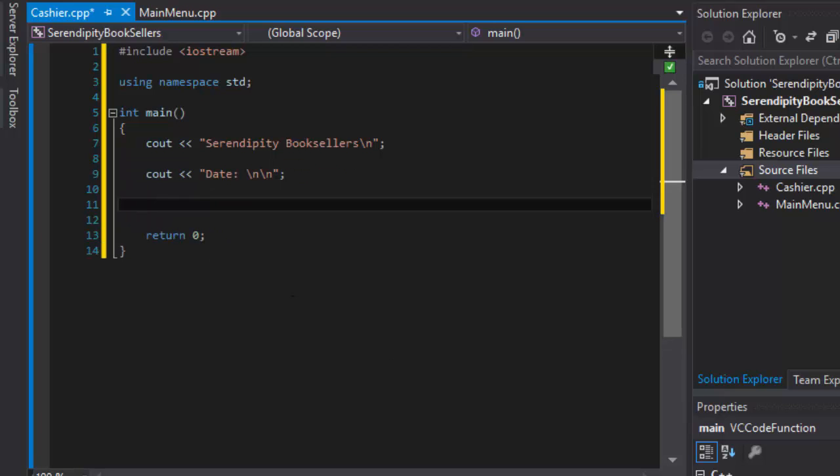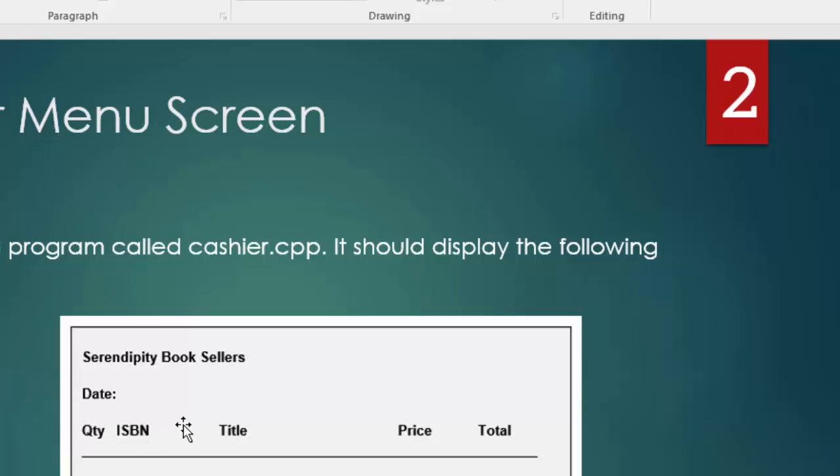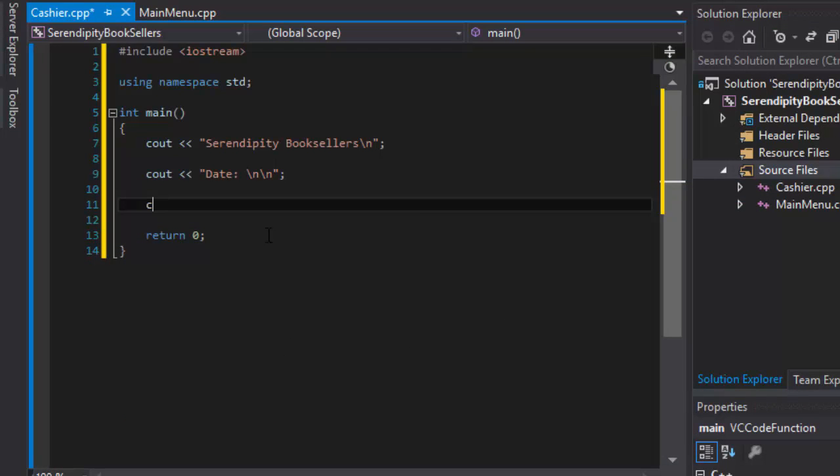After that, we are going to display the actual sales screen, which will have the quantity, ISBN, title, price, and total. So we will do a cout and do the headers first. So it's gonna be the quantity and a tab. After that, we will do ISBN. That's gonna be, let's do 2 tabs, because ISBN is longer. I'm not sure how many digits, but it's definitely 2 tabs will work fine. Let's do the title. Now title is obviously the longest entry from the book information, so let's do 3 tabs. Let's make it 4. The next one will be the price. Let's do 2 tabs, and then we will do the total.